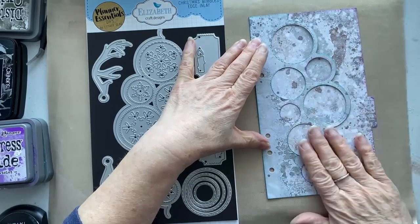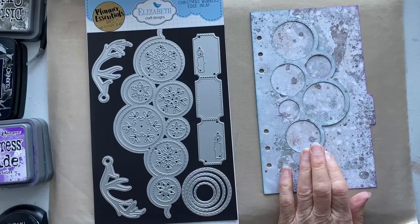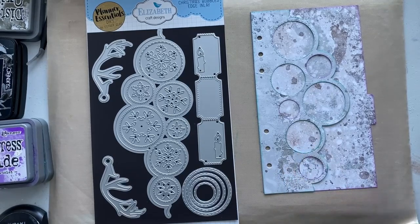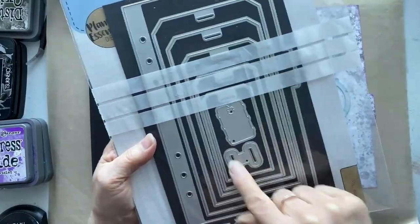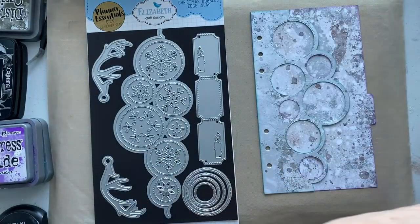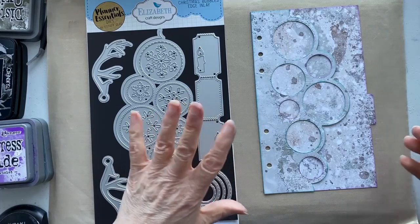We're going to be tucking some tags behind it, and for my base page I've used my favourite tab with tags, like that. And this is 2055, and the tags I'm going to be using and the tag reinforcers are from this set as well. I use that one a lot, as you will know if you've watched some of my videos.